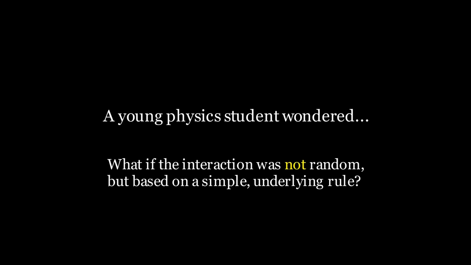What if the interaction between any two spins was a direct function of their rank? He began with the simplest rule he could think of. The tension between any two spins is just the sum of their ranks, Jij equals i plus j. With a small computer, he began to explore.